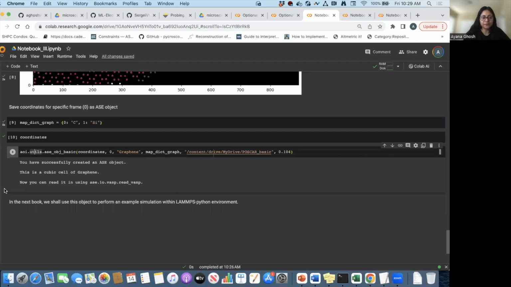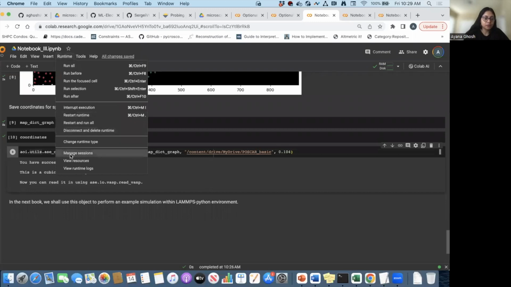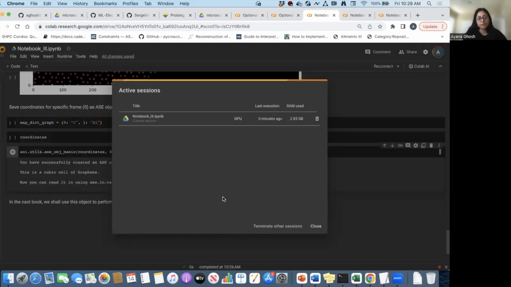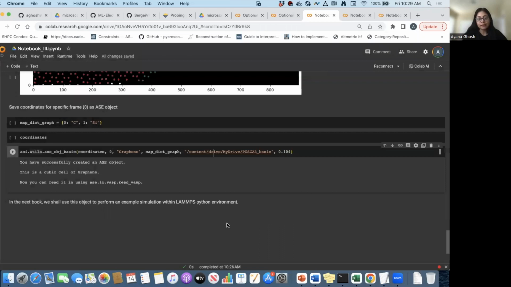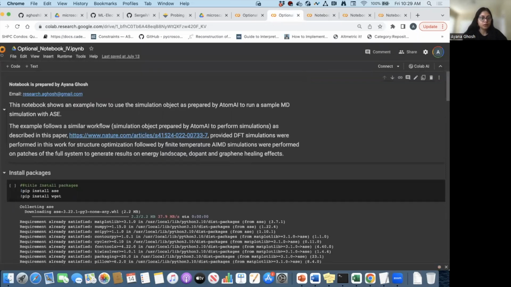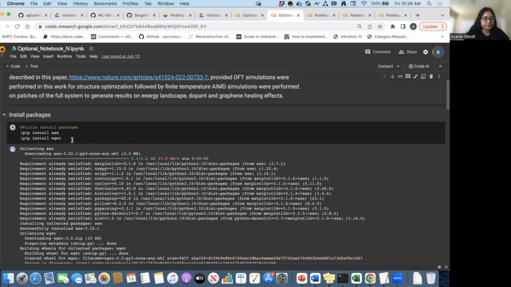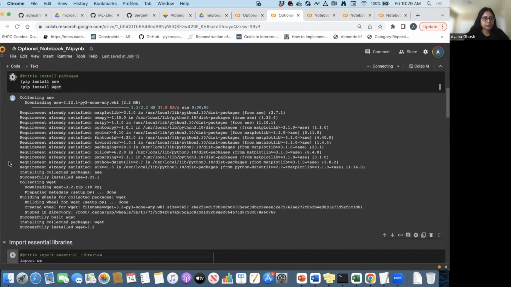So now we have created this object, now we are going to use part of it, and that's where the human in the loop comes in, where we identify the region of interest and then perform some simulations. In the actual paper, we utilized VASP for first performing the geometry optimization on that region of interest, and then performing the AIMD simulations. But here we are just going to use some AAC inbuilt options to perform the simulations, just to show that it works.